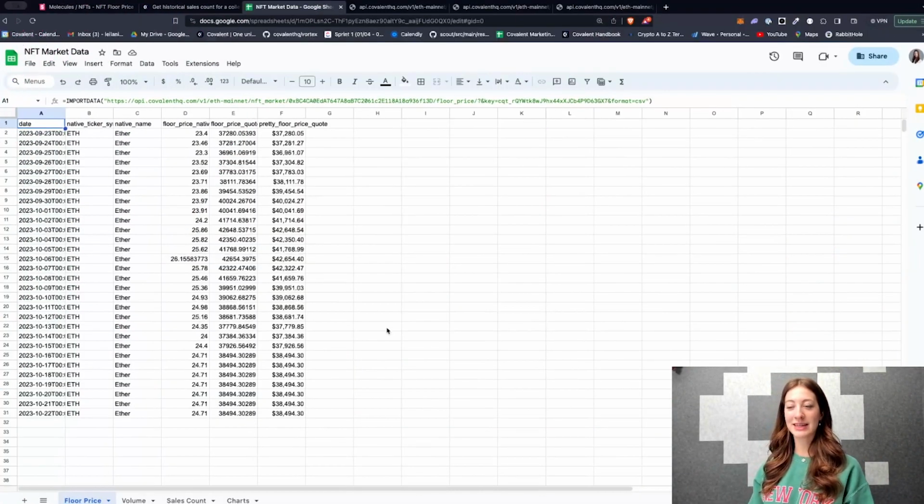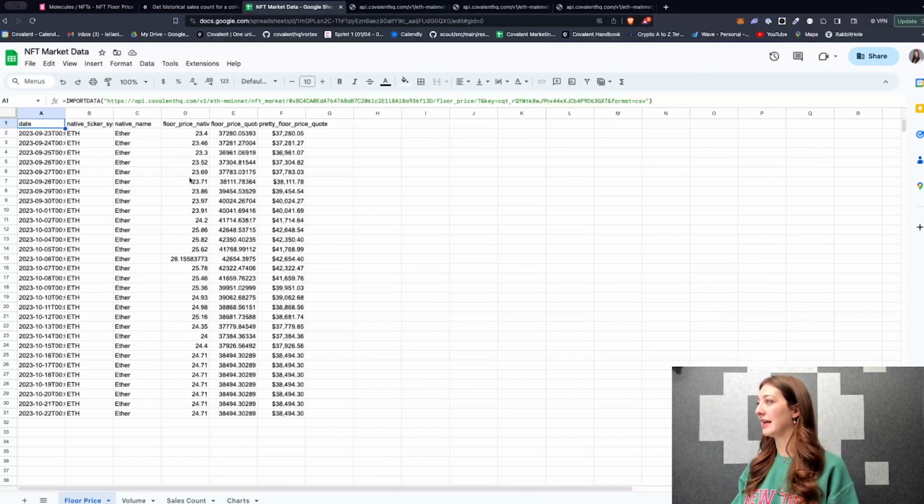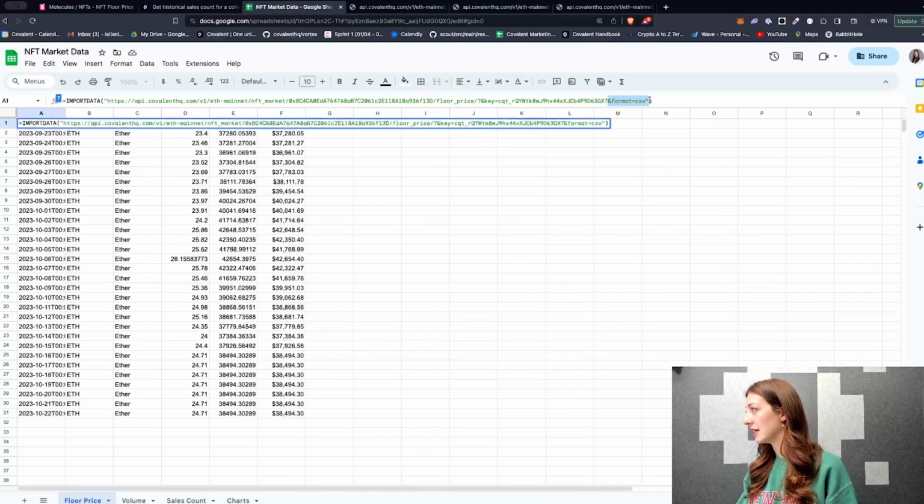Okay, so what I've done here is actually just put this all into an Excel sheet, which is really easy to do with our API. You can basically just add "&format=CSV" to the end of each API call and import it into Excel, or Google Sheets, I should say, like this. So use the import data function, put your API call in quotation marks, and as you can see, I just added "&format=CSV".